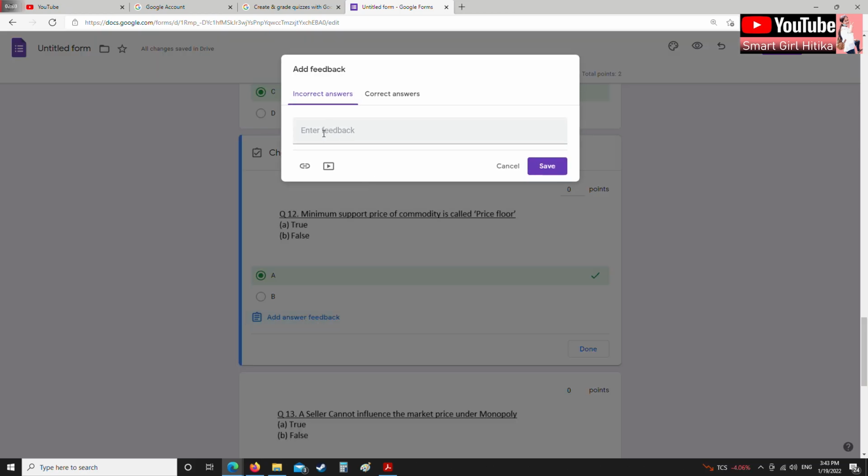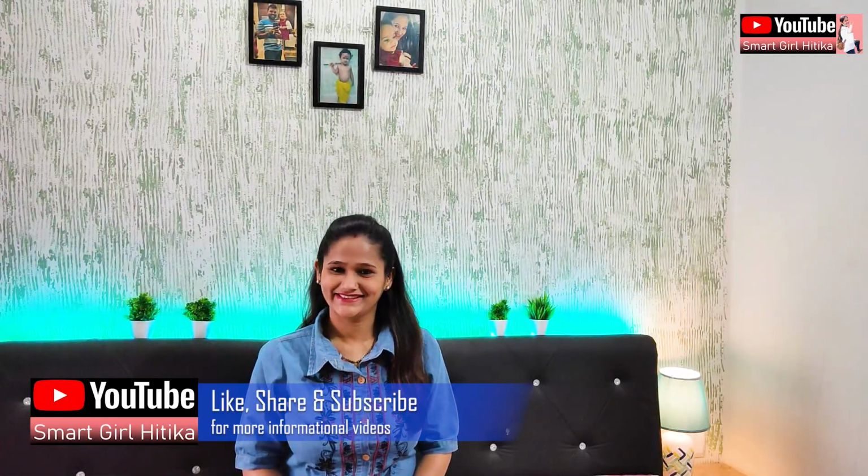One more important thing, once the correct answer key is entered, you get an option to add answer feedback for incorrect and correct answers. You might also give a brief explanation to students if they enter a wrong answer to make them understand the correct answer like this. Now let's preview and attempt the test.